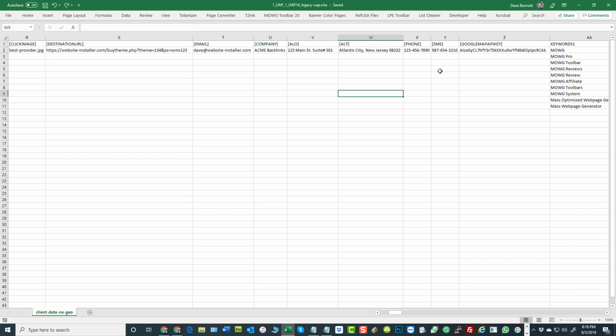Because these are just showing up in the header for when you are enabling the header with the company information. Okay? Phone and SMS, same thing. If you're not going to use it, just don't show it on the website and it won't show. Don't turn on a sidebar option that has it. Don't turn on the header. Just turn all that stuff off. So it really doesn't matter what you have in here. It won't affect anything.